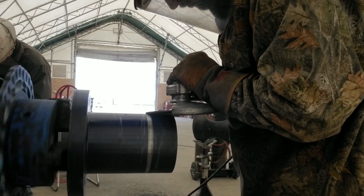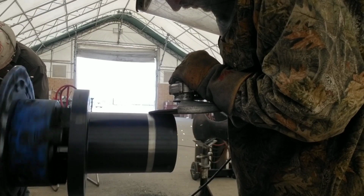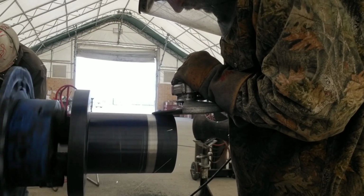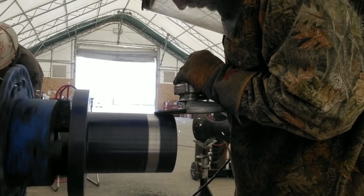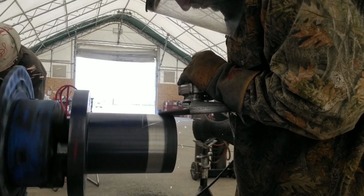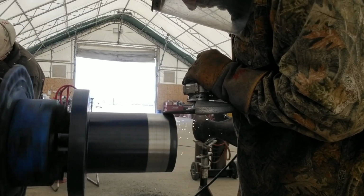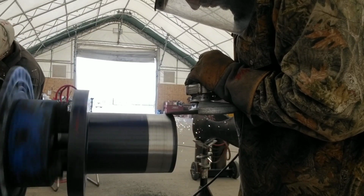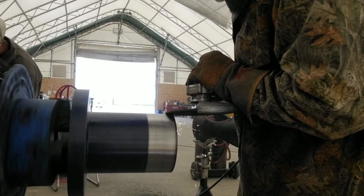Establish my first line and then just slowly kind of grind it and get all that paint. The paint was really heavy. I tried to take it off with a flapper disc and it didn't work that well. So I grabbed the hard disc and I started using the hard disc. Now the momentum of my grinder keeps that wheel spinning, and I use an impact to keep it on my rollout wheel. Otherwise, if it's not tight enough, it could come off and go rolling like a Flintstone tire.